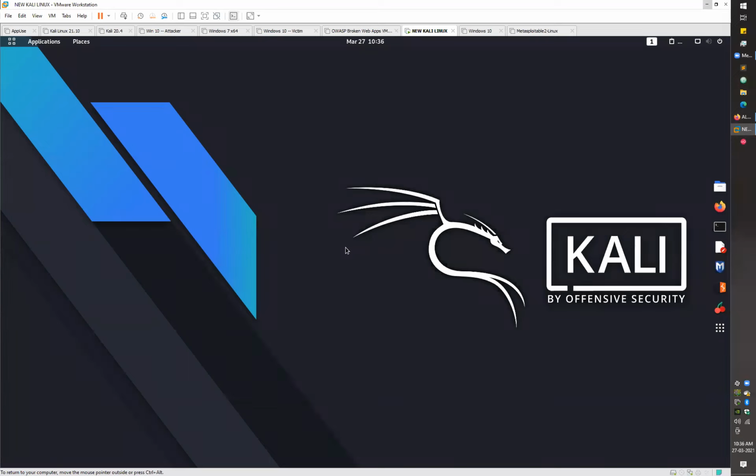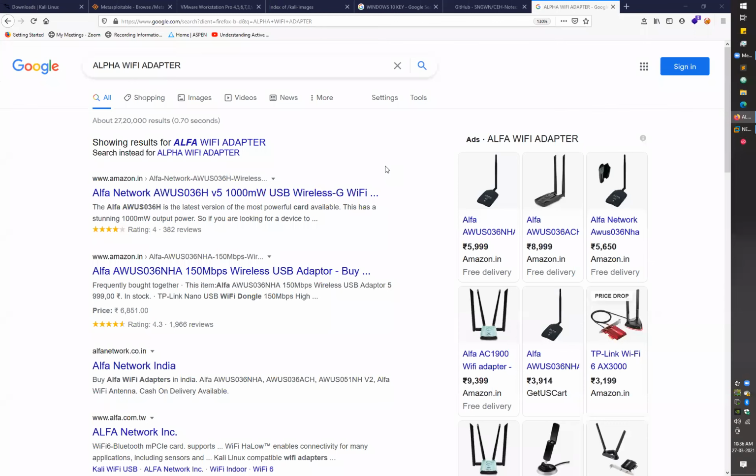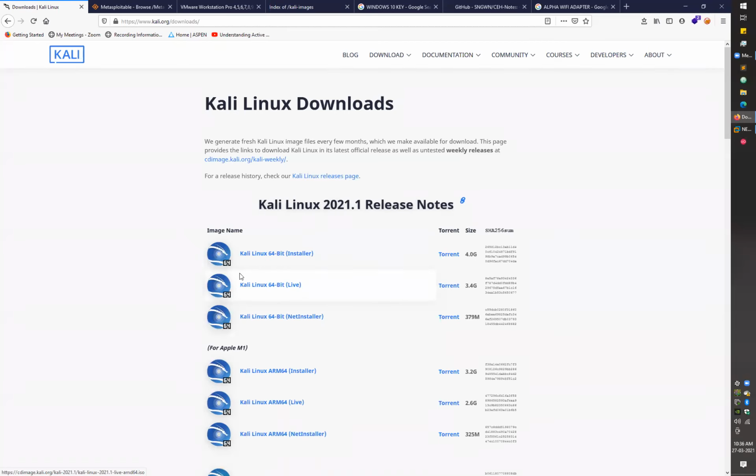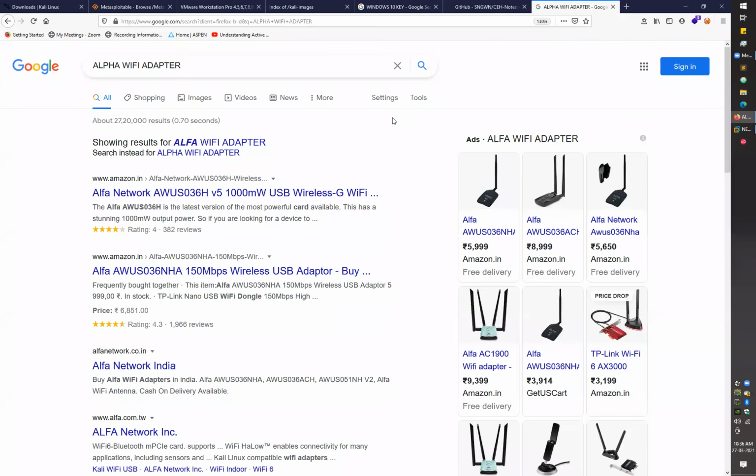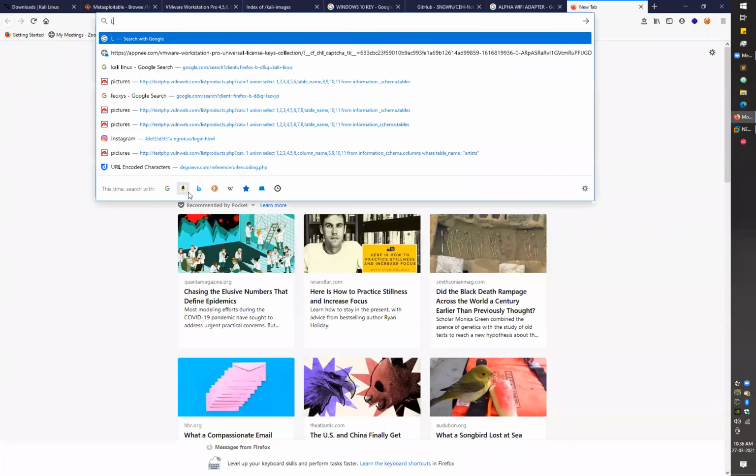You have to boot Kali Linux on your main machine. For that, you can create a bootable pen drive and boot your machine just for a while. For that, you require the ISO, a live Kali Linux image. We otherwise have this option. Otherwise, I can buy the Alpha one. Yes, that's going to work for both machines, including VMware. You can buy Alpha, you can buy some other adapters as well, like Leoftis is one of them.